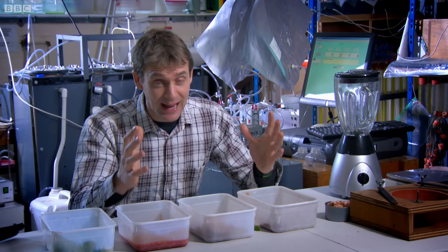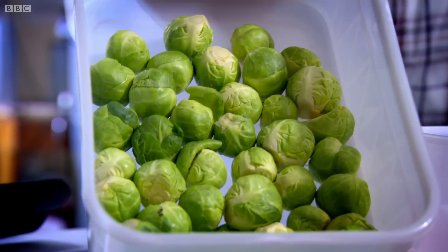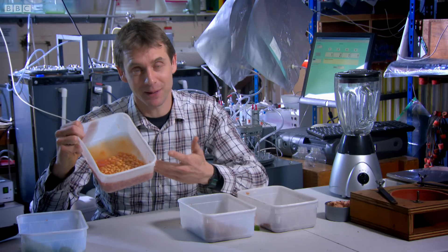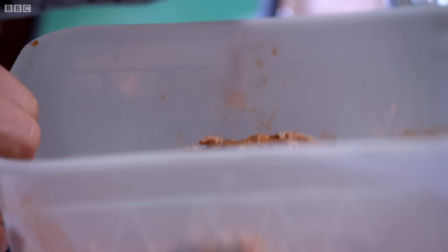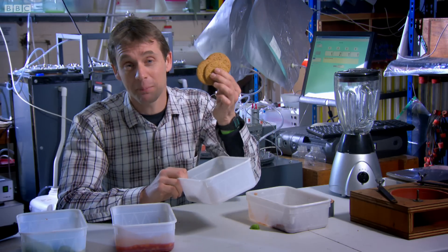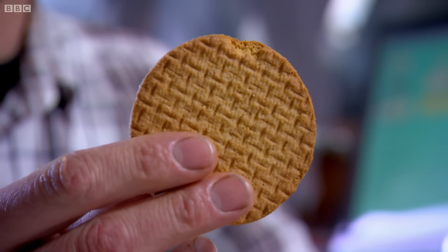Now to make some of my own. What I need is the most gaseous food I can lay my hands on. So I'm going to see how sprouts work out — they have a reputation, as indeed do baked beans. Another option: maybe feed the bacteria a very high-protein diet, so I've got some fish here. My other suspicion is that calories might count — therefore, biscuits, and plenty of them. And for a digester, I've gone for a digestive.